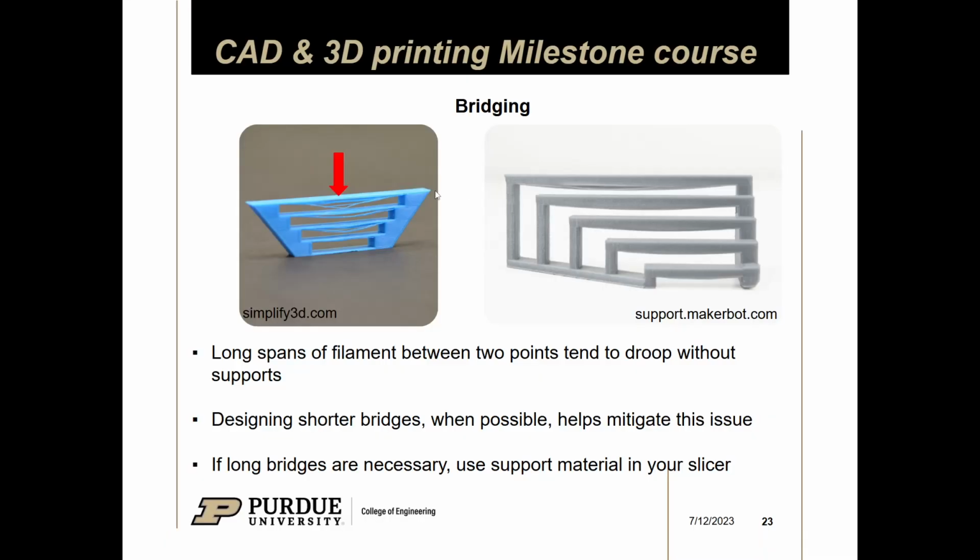So if you have a short bridge, sometimes the printer's cooling can keep up if it's dialed in well. But as you get longer and longer bridges, it starts to droop more, right? I had a student, and we were telling them, don't make long bridges. They submitted like the Golden Gate Bridge. Please don't do that, because the model looked great, but in terms of printability, it is very, very difficult to print.